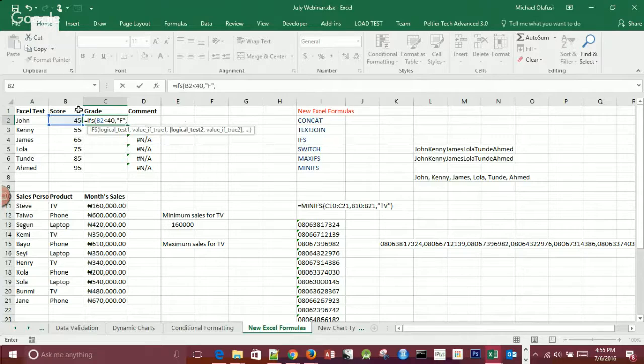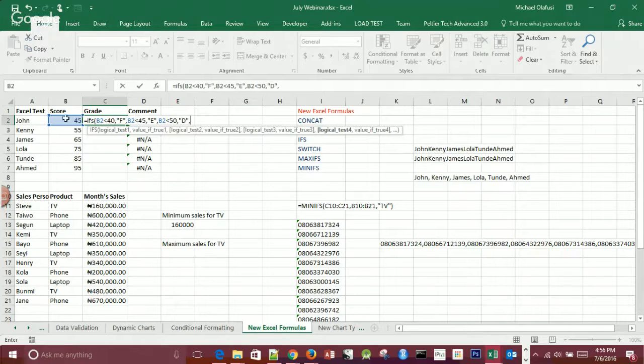I just need to do the next condition, the next logical check. So if you're not less than 40, then I check if you're less than 45. If you're less than 45, you get E. And then I check again, if you're not less than 45, then if you're less than 50, you get a D.